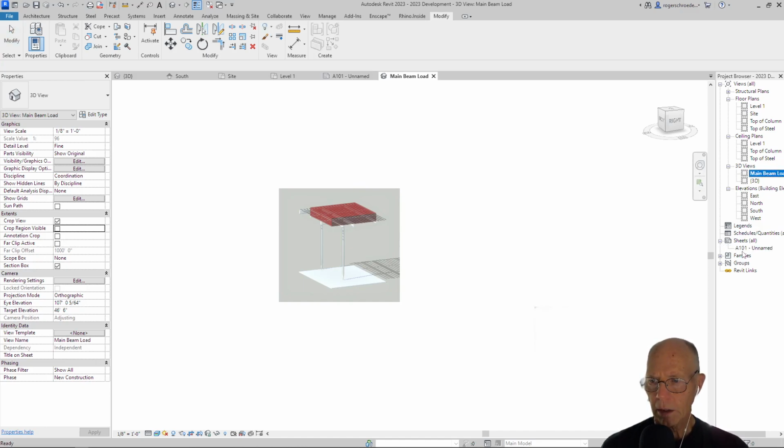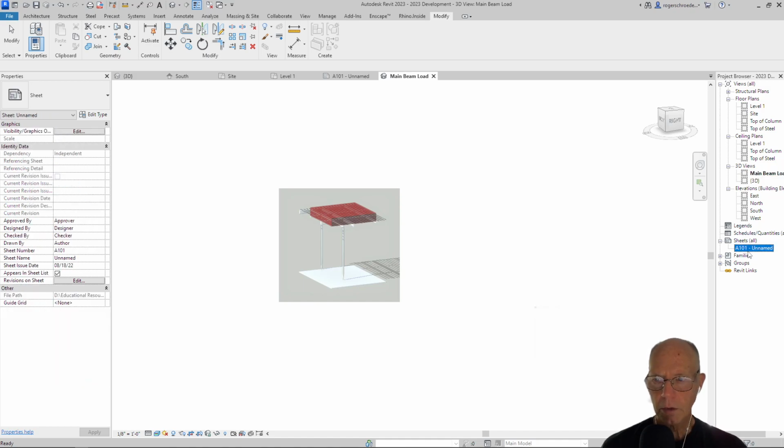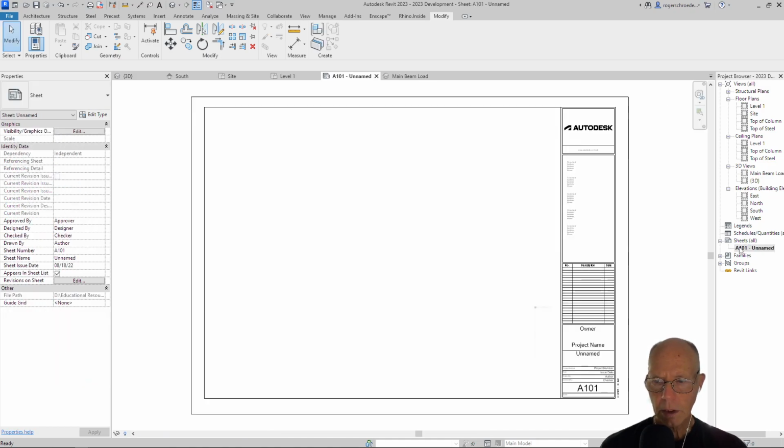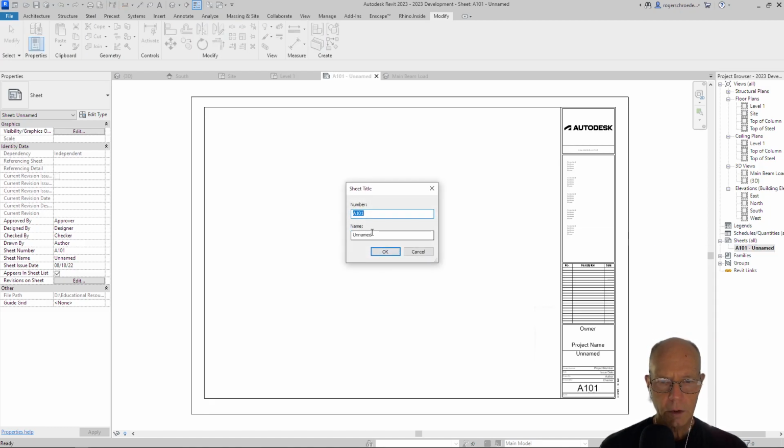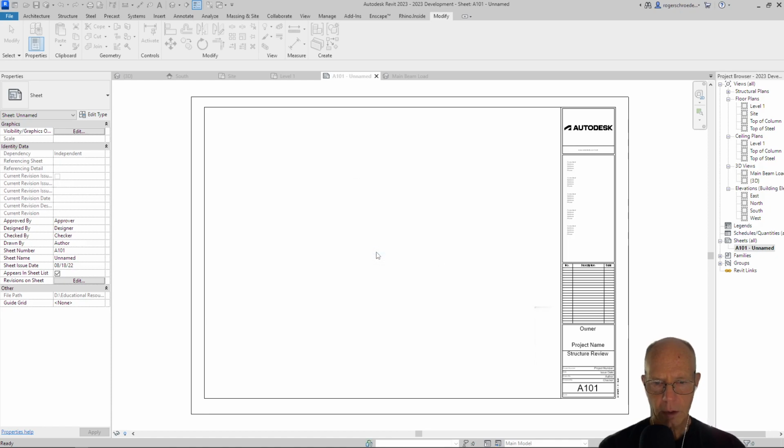I don't think I renamed the sheet yet. So let's go ahead and do that. I'll double click on that. Oops, I didn't mean to do that. I want to rename it. I guess it doesn't allow double clicking. Let's call this structure analysis review. Don't sound so cocky, as if we're really doing an in-depth analysis here.